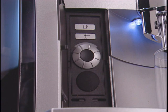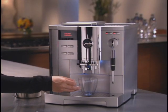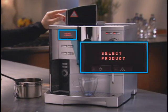You can bypass grinding and use ground coffee by pressing the scoop button. This is great for making a cup of decaf or a cup of flavored coffee. First, press the scoop button, which tells the machine to bypass the grinder. The display will read "Fill Powder."